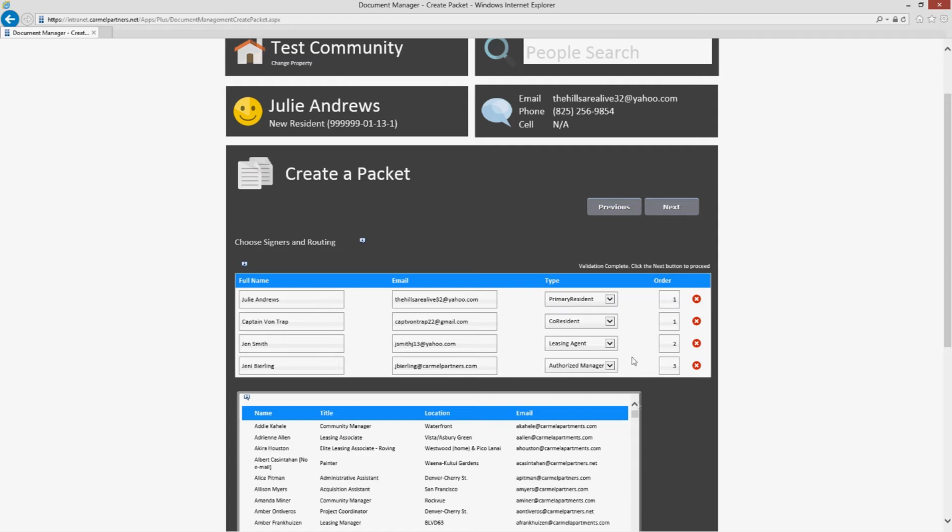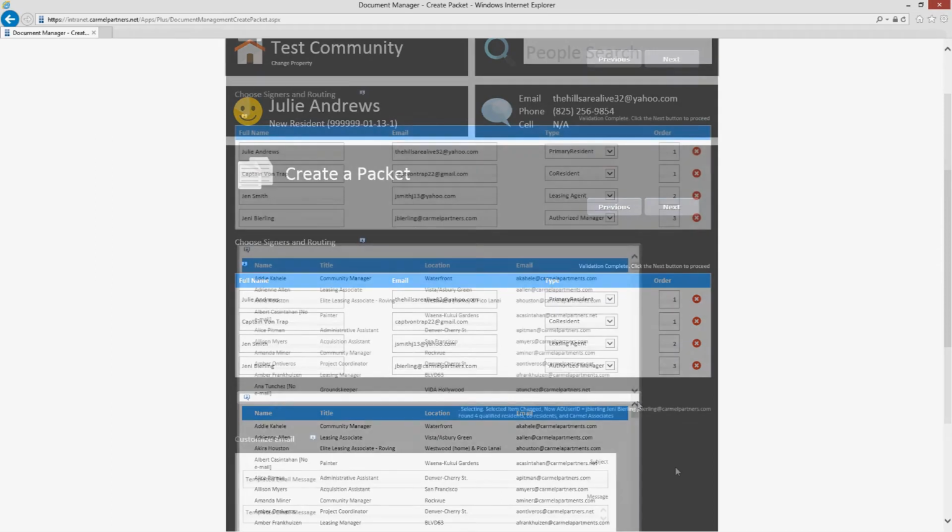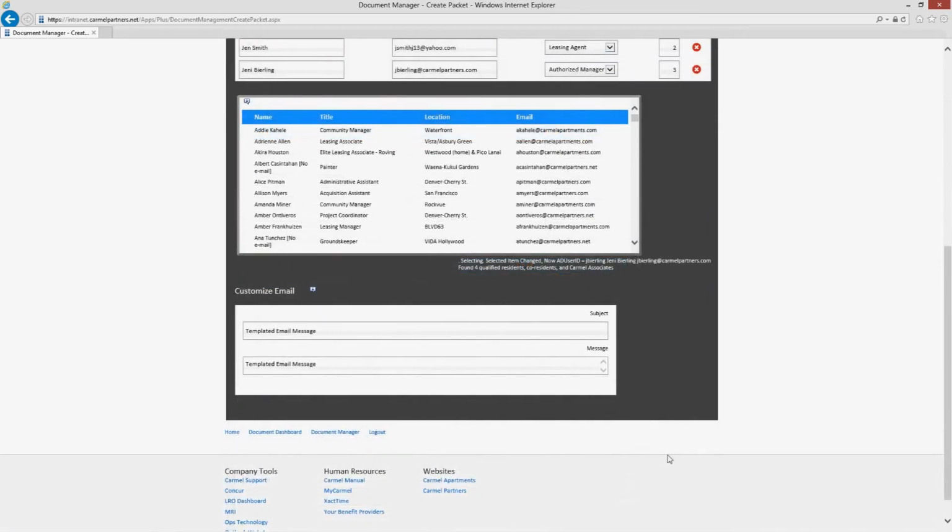So now that I've selected my signers, I'm going to scroll down so that you all can see the bottom of this page. It says Customize Email. What we've done is we've set up customized email and subject lines so that when the emails go to your residents, they'll get prompted with a standardized message.